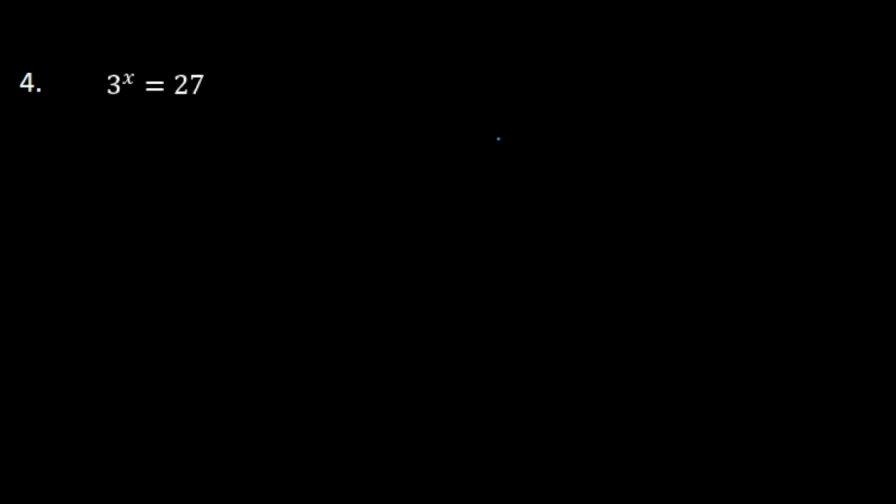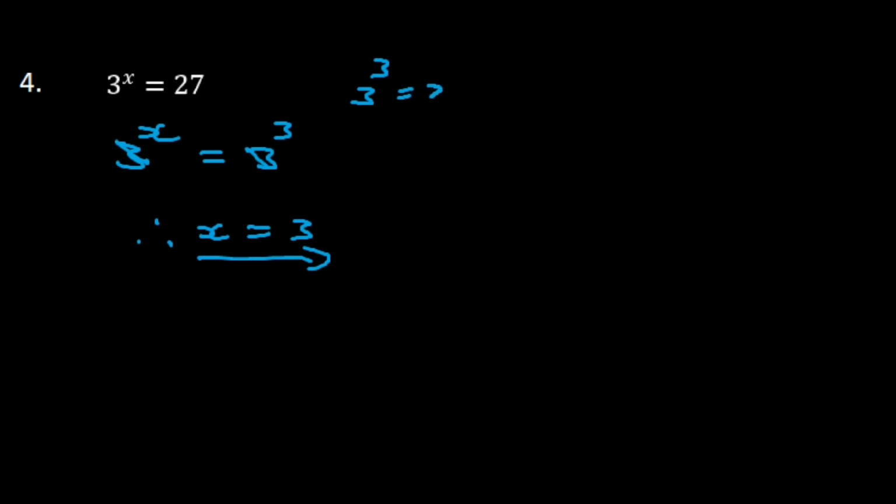This question has some theory. Recall your teacher's repeating statement, or know your square numbers and cube numbers. Sometimes it's even useful to know exponents expressed up until the 5th or 6th power. And this 27 should be recognizable. And if that's the case, look, they're similar looking. Now we can drop the bases and rewrite what is left. That is x equals 3. And if you saw this mentally, well, you could also write the test.